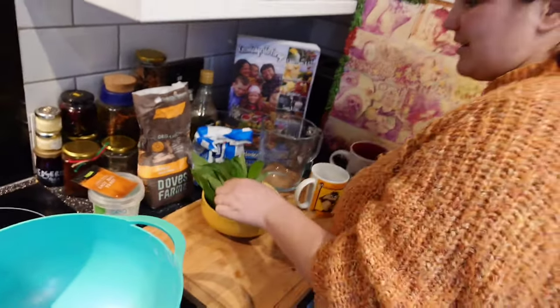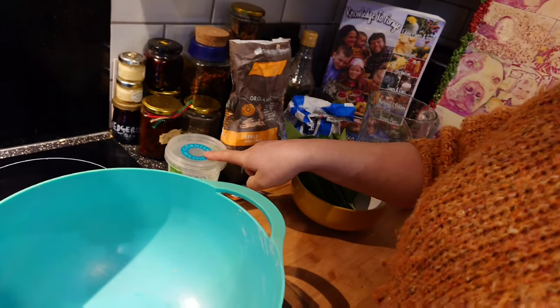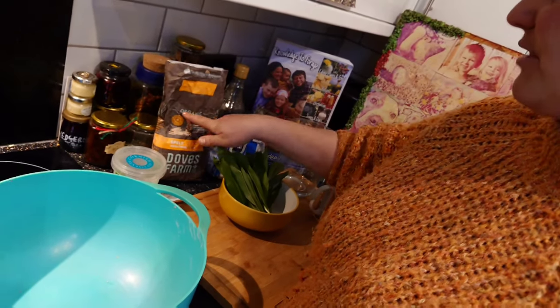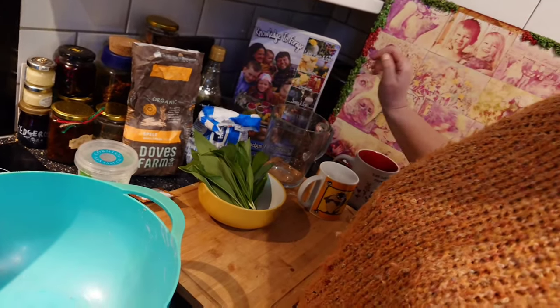So for this recipe, we're going to make the bread recipe first. We will need our lovely wild garlic that we've gone and got. A sachet of yeast, 7 grams. Some salt. Some flour, the nicest flour you can find. We're using organic spelt wholemeal flour. A bit of olive oil, some sugar, and a bit of water.